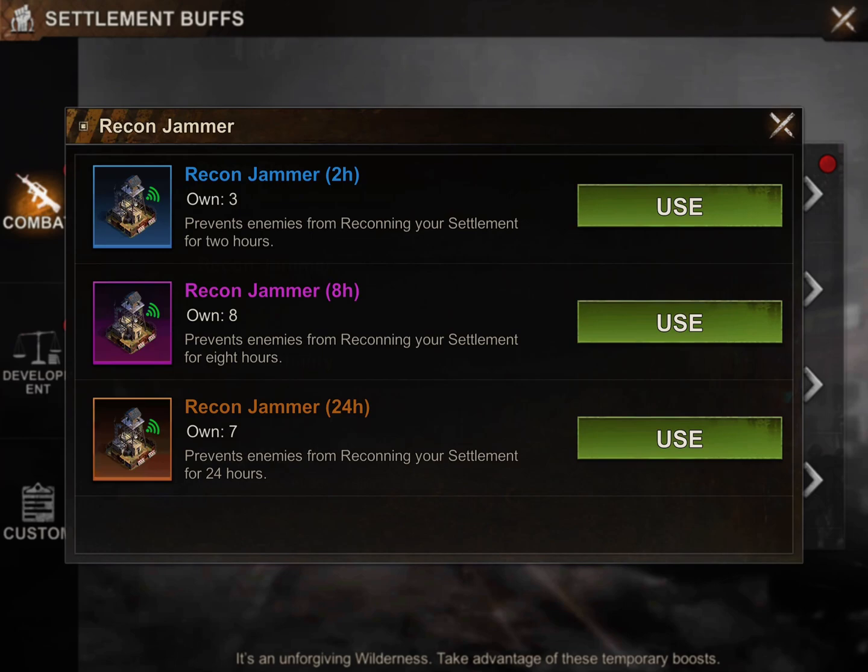If it's a short little AC fight and you're going to have attacks in the gray, you might want a little short 2-hour buff. If you're going out for hunting and a KE or something along those lines, you might want to use an 8-hour buff so that you've got plenty of time while you're out there and don't accidentally fall down and not know it. And then last but not least is your Recon Jammer for 24 hours.